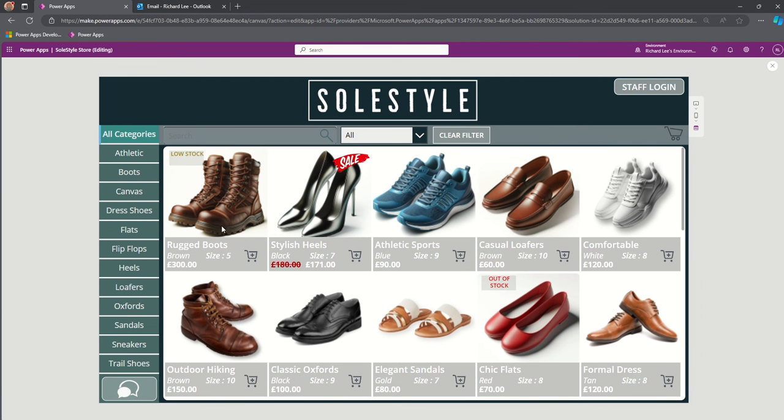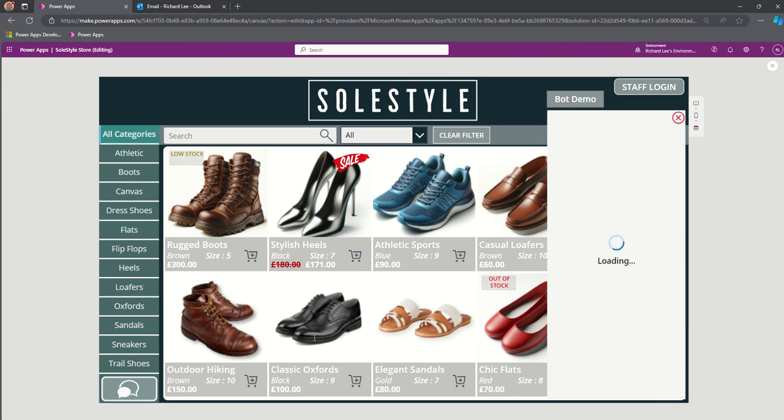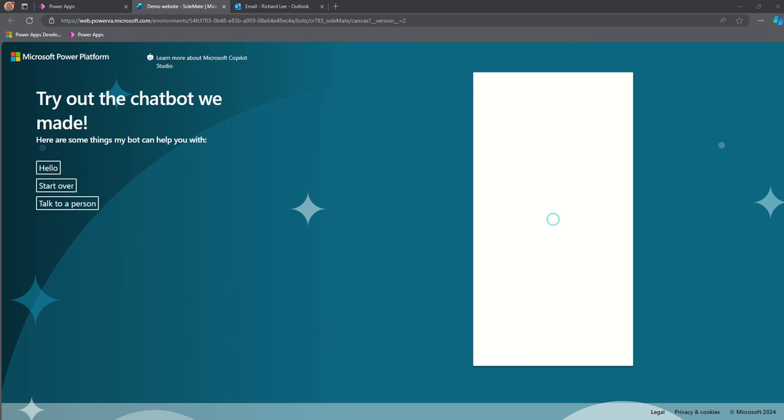So going back to the customer interface, we've got a chat bot here, which unfortunately doesn't integrate due to environment issues, but if I open it in the demo, so here we have Soulmate, the virtual assistant.